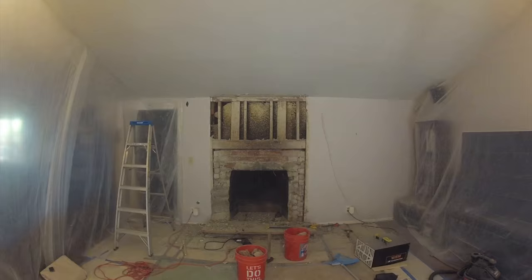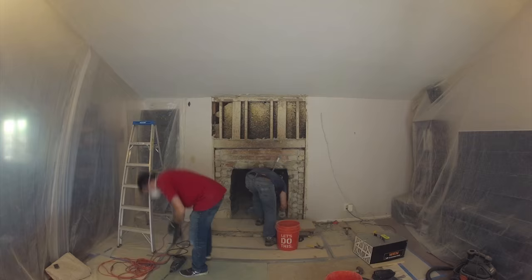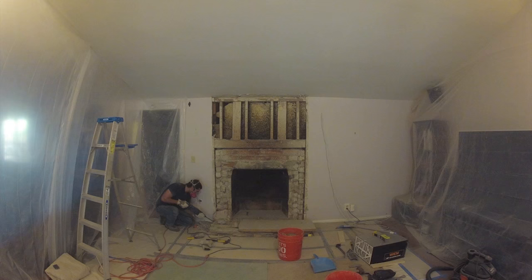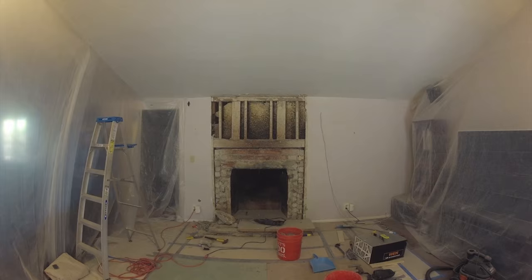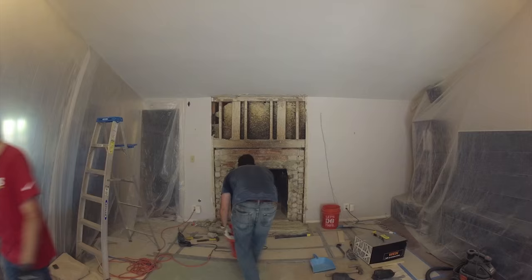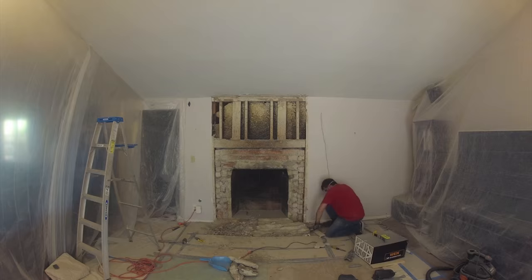The demolition pretty much went as we expected with no real big surprises. There was one small issue on the left side of the wall — there are actually two layers of sheetrock all the way across the left side, and only one layer on the right side. We figured this was probably due to damage from the 1990s Northridge earthquake. There's another room on the other side of this fireplace that was added on in the 80s, and it appeared based on some cracking at the bottom and this weird sheetrock issue that it was patched up in a funky way after the earthquake. It wasn't a big issue — we found a solution fairly easily.